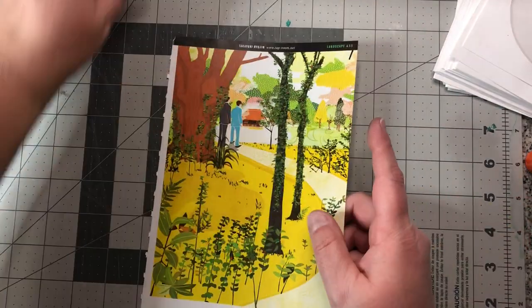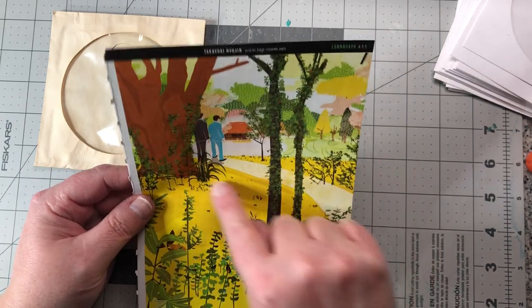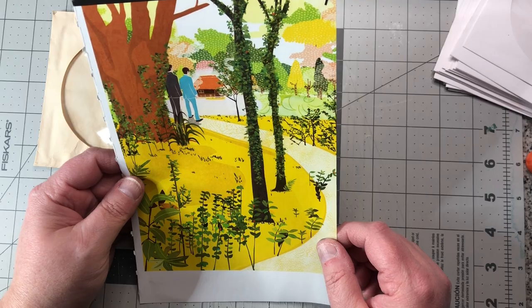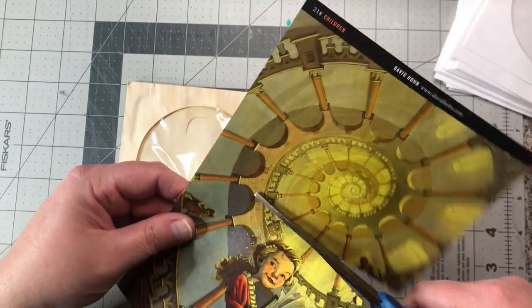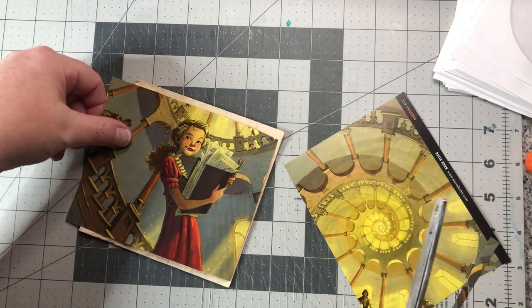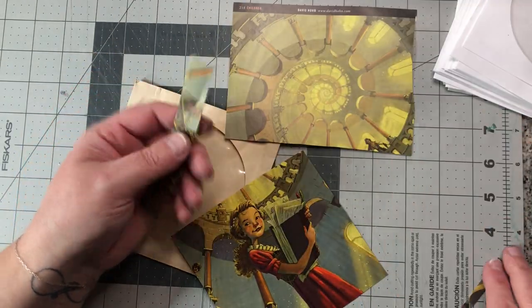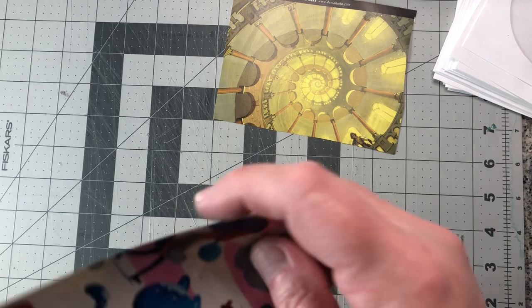And then this one, I can't decide on this one. I kind of like the two people there in the house image, but I also kind of like this. But maybe I'll wait on him. We'll skip to this little girl here. Again, the little girl with books. They get me every time. I have a feeling there's something more to this story, because there's these guys in the background. I don't know if they're villains or, I don't know.